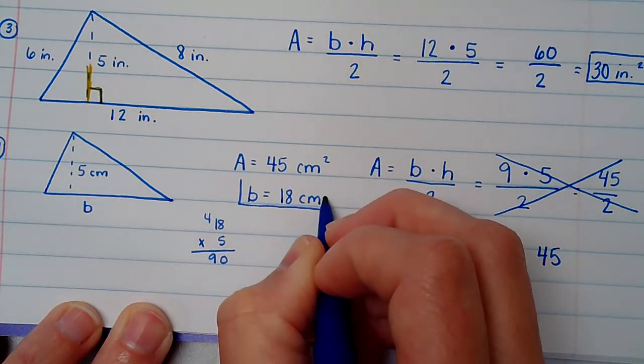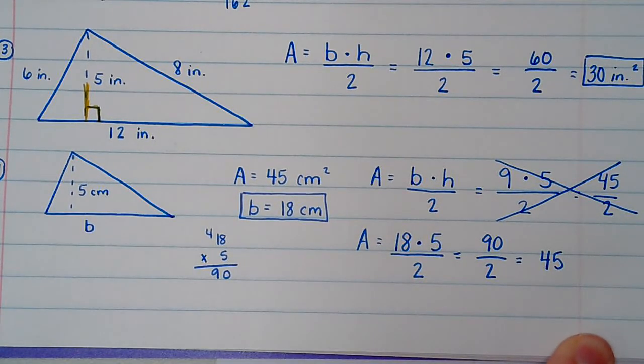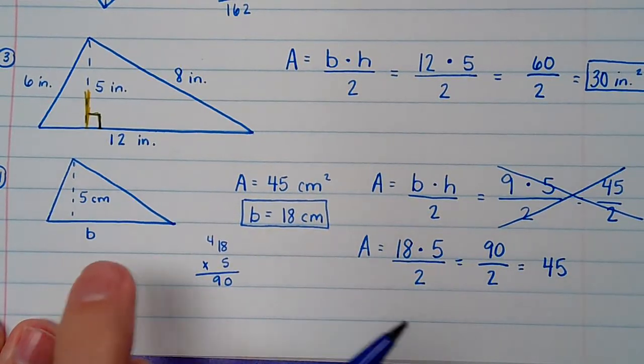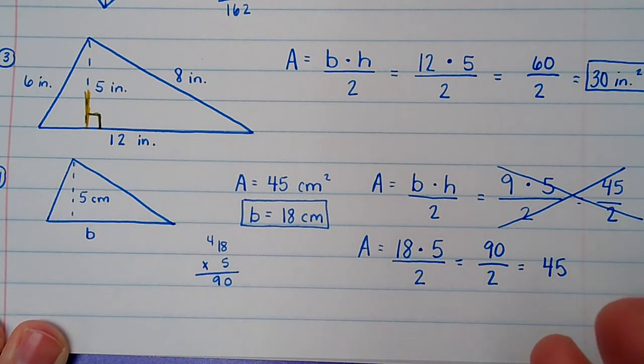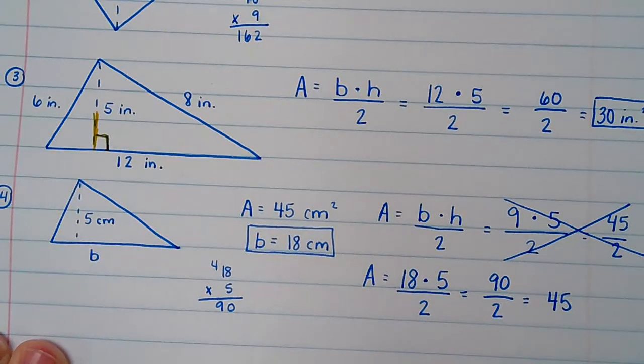And like I said, I'm going to teach you a better way of doing that later in the year, but I wanted to show you an example of what happens when they give you the area and you have to find a missing side. You still have to remember that you have to do that dividing by 2 part, because that really messes you up. But you can use your base knowledge: I knew that 5, 9, and 45 had a connection, so I just needed to think, okay, well, it actually needs to be double that because I'm dividing it by 2. All right, you don't have anything like that on your homework, but I wanted to go ahead and give you an example in case you see it in the future. All right, thanks.